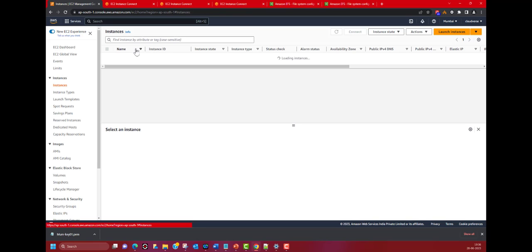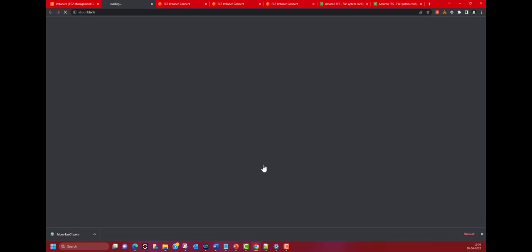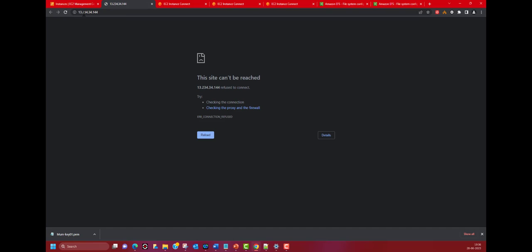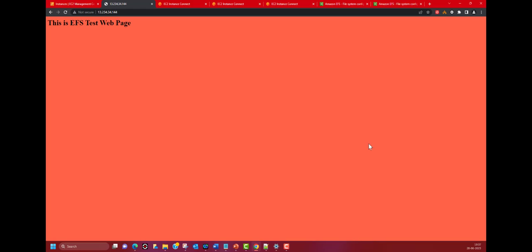Let's go back. The web server should come up now because we have the shared web page. I'm going to copy this IP from here. It might not come up initially, but you understand that I need to remove that S from here and click here. So see, now we have the same web page being served from 3 different servers across regions as well as across availability zones. So this was the demonstration, guys. Now let's go back and see what are the certain important points which you need to remember.